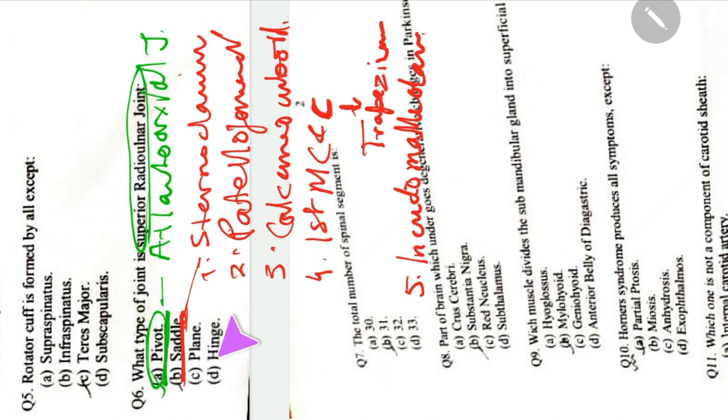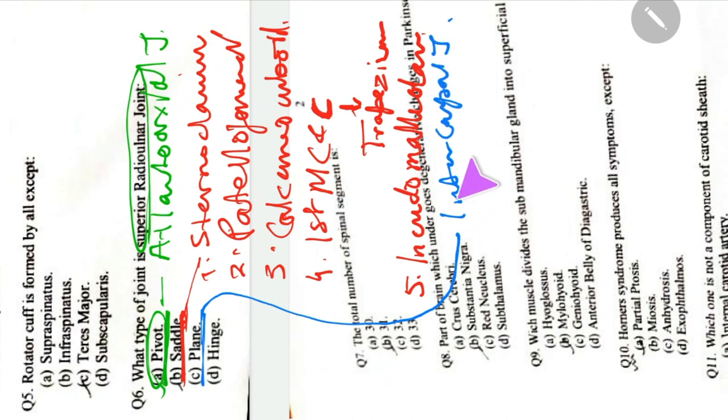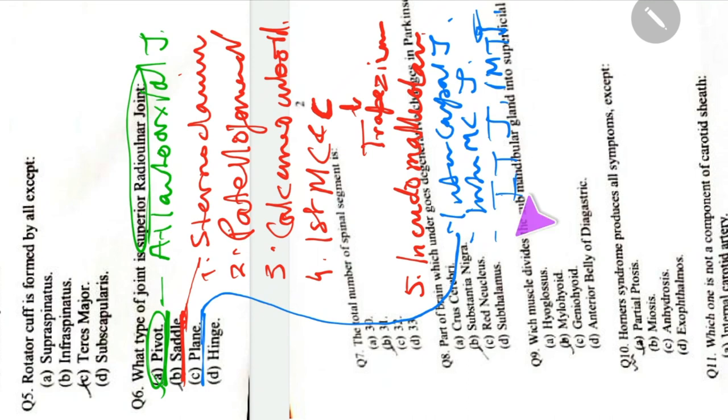Now let's cover the examples of plane joint. The plane joints are most of these: intercarpal joint, right? Intermetacarpal joint. Similarly, you have intertarsal joints, intermetatarsal joints, right? And many other joints, like superior tibiofibular joint. So this provides just sliding movements. So plane joints are these joints. Let me tell you, there is a great variety of plane synovial joints, so that will be a big list. So I've given you just major examples.